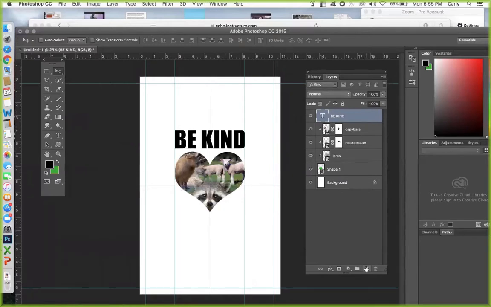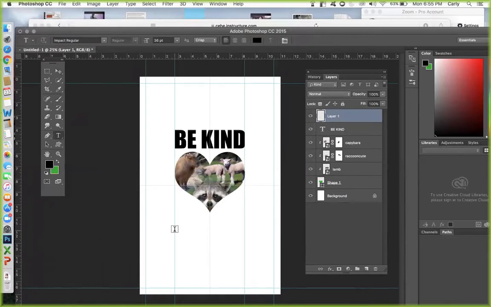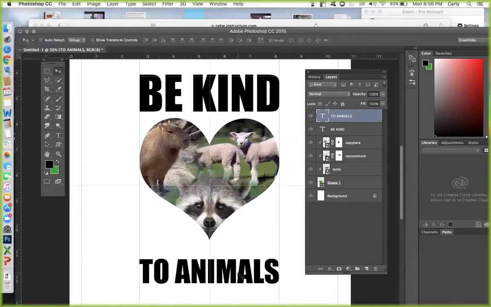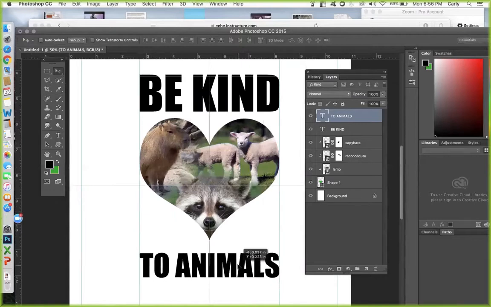So now I'm going to make another text layer by either clicking Shift Command N or by clicking the Create a New Layer icon. I'm going to go to my text tool. I'm going to bring my cursor on this guideline that I created. And then I'm going to go over to the Move tool. And I'm going to hit Command T. And I'm going to hold down the Shift button and then click and drag at a diagonal angle. And then hit enter or return. And I want to bring this up a little bit. So I'm using my Move tool to bring this up.